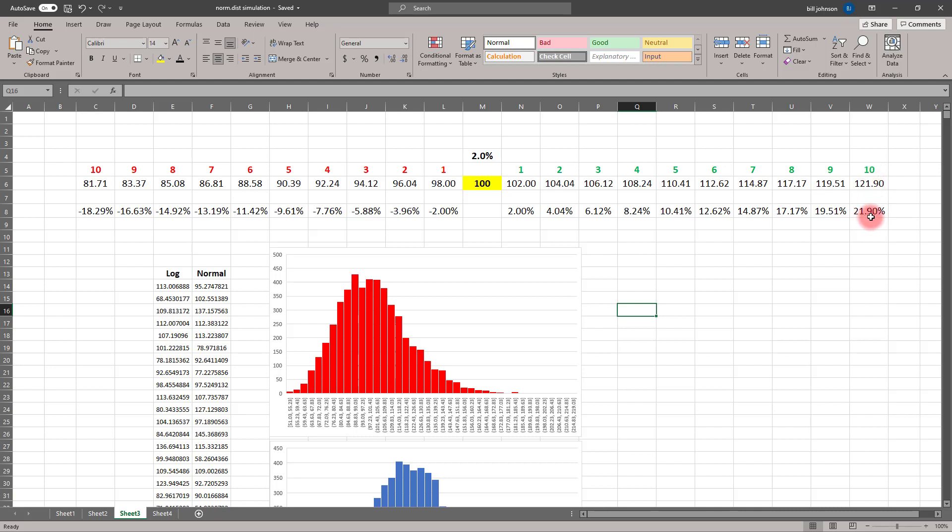Now, what if we did exactly the same thing to the downside? We're going to start at 100 and subtract 2%, and then subtract 2% again, and subtract 2% again. Now, notice when we do that, we have smaller numbers that we're subtracting 2% from. See, on the way up, we had bigger numbers, and that's what's causing it to accelerate. But down here, it's starting to decelerate.